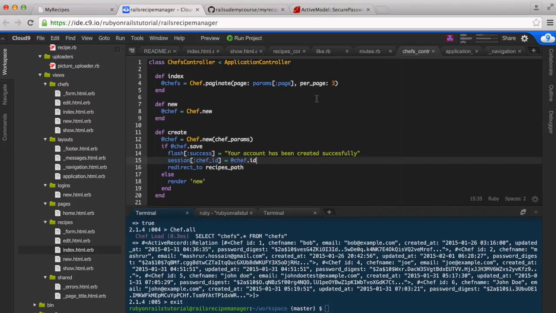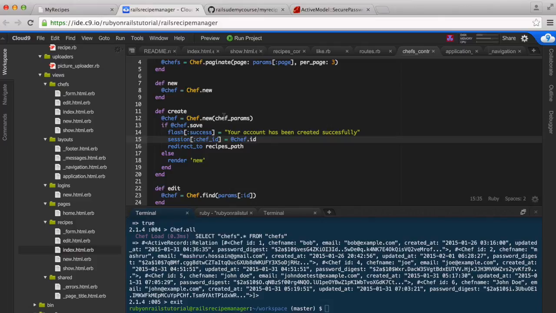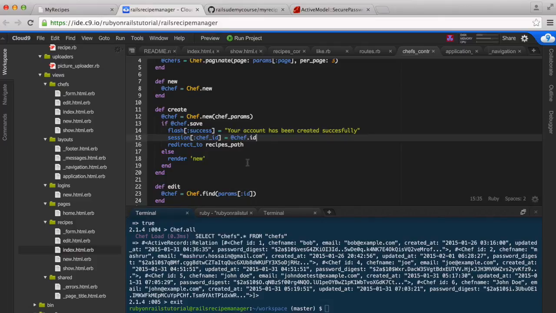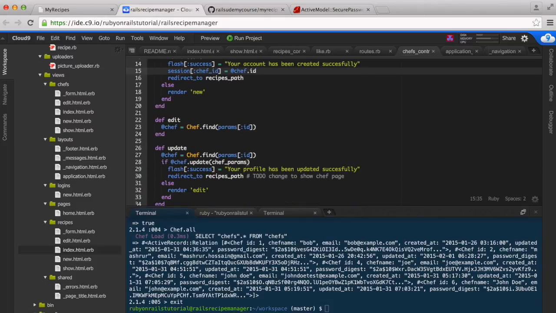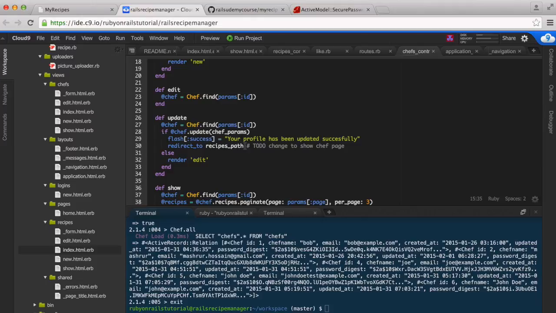There are a few things we actually have to do here. Let's look at this. Index, new, create. All of these look good. Edit, update.